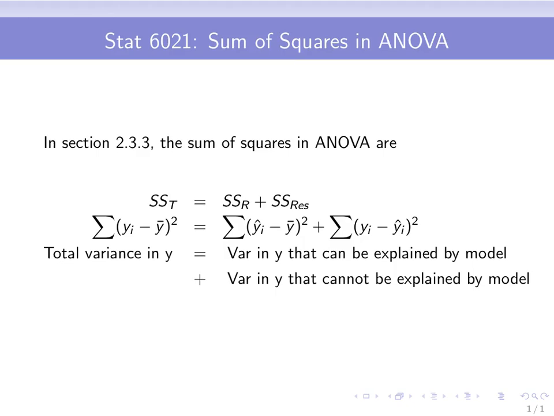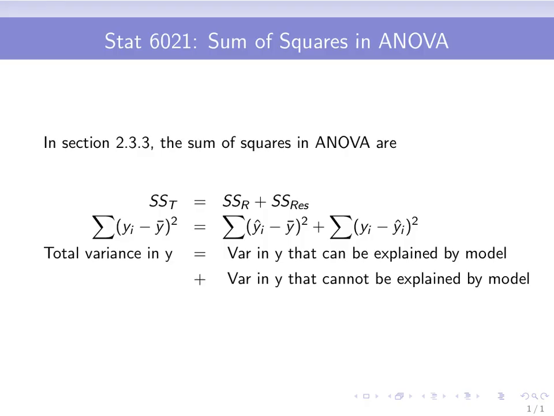In this video, I will explain a little bit more about what the sum of squares in an ANOVA setting means. So what we've learned is the total sum of squares is equal to the regression sum of squares plus the residual sum of squares. That's the total sum of squares, that's the regression sum of squares, and that's the residual sum of squares. If you think about this term more carefully, yi minus yi hat, that's actually the residual. So that's why this last term is called the residual, and then you square it, so residual sum of squares.